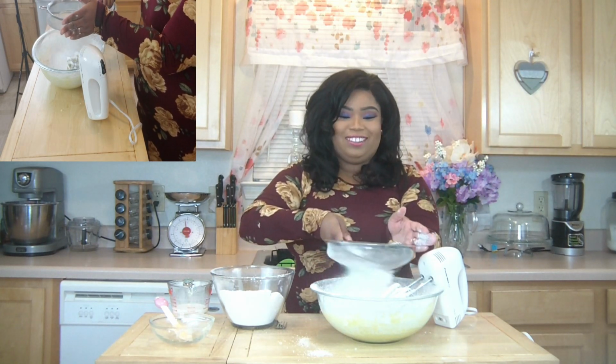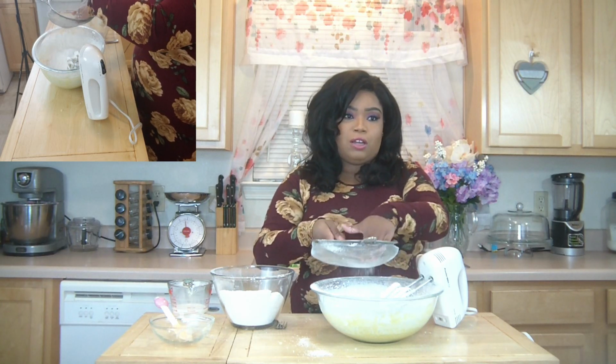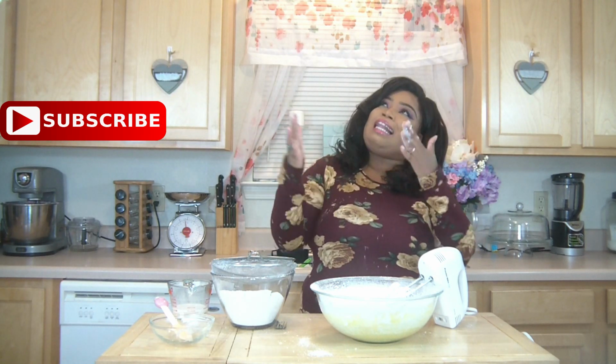the flour, as soon as we get through with adding all the flour and the milk in, because I don't want to make this video too long, then we're going to come back and we're going to get it ready to go into the pan. So you guys hold on. We're going to be right back. Let me get this mixed up, because right now it's like a cloud of flour in here. You know what I'm saying?